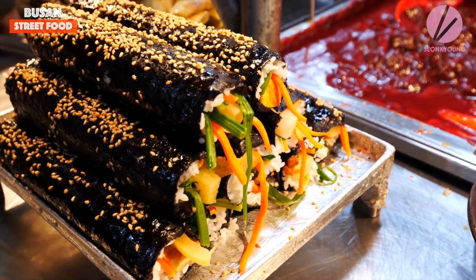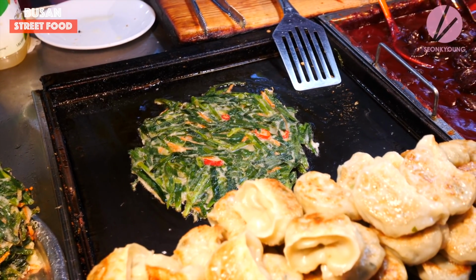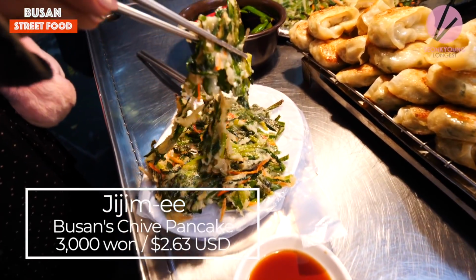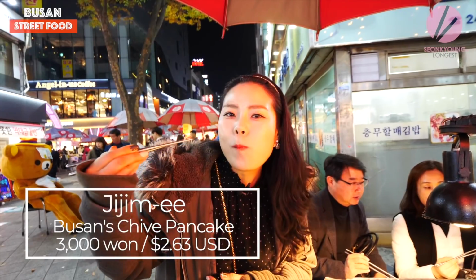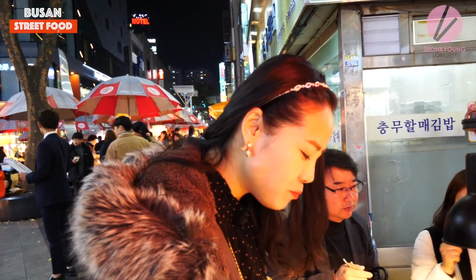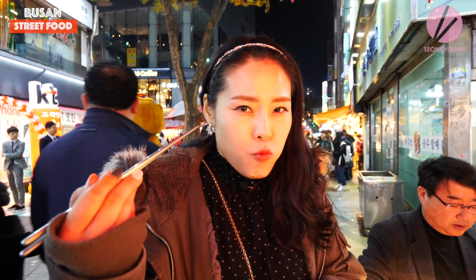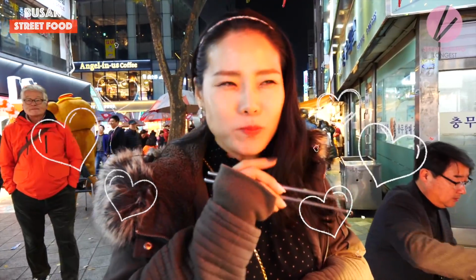Fresh Korean savory chive pancake on the street, so I had to give it a try. Ooh, look at this. How much chives and carrots in here, some chili peppers, dipping in her special sauce. Oh, it's so good. Oh my god, one more bite. Yay! So good!